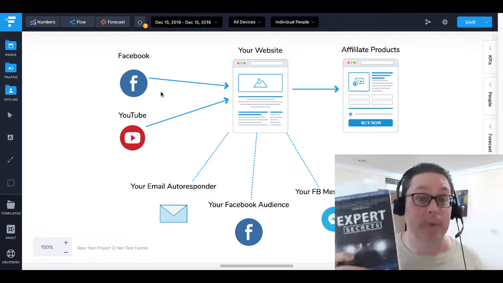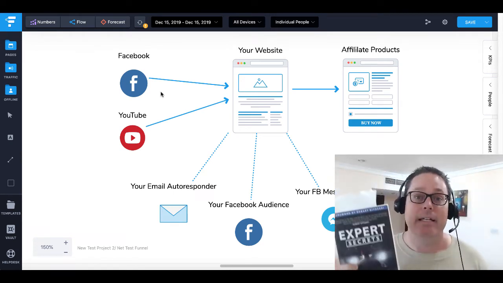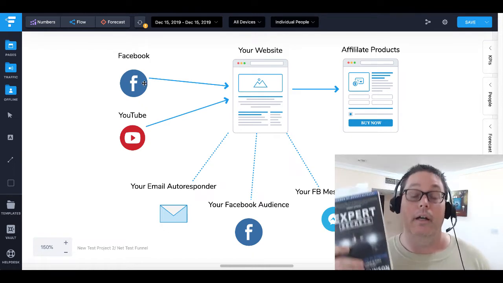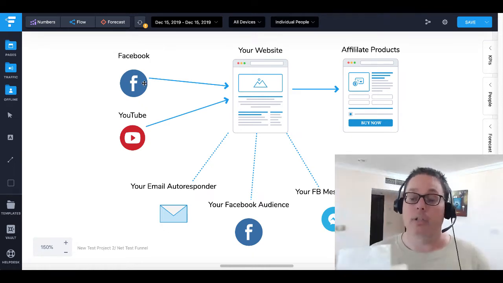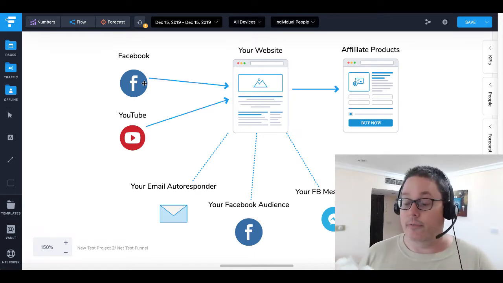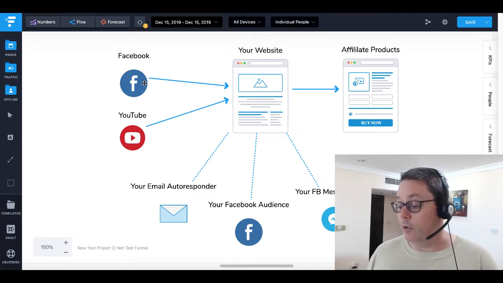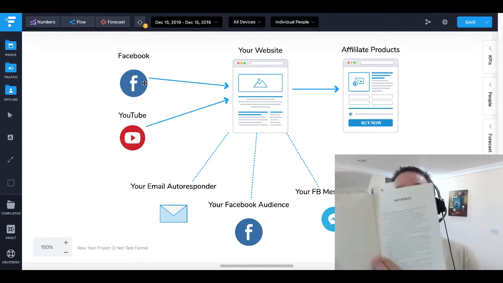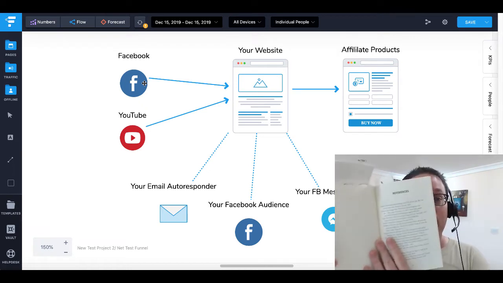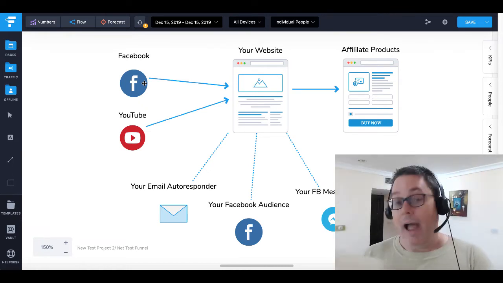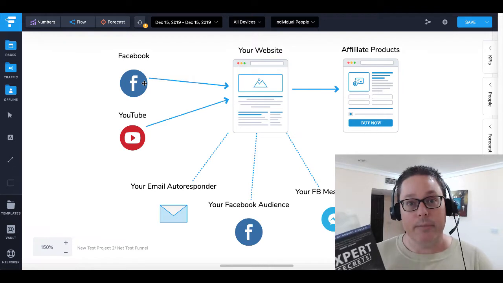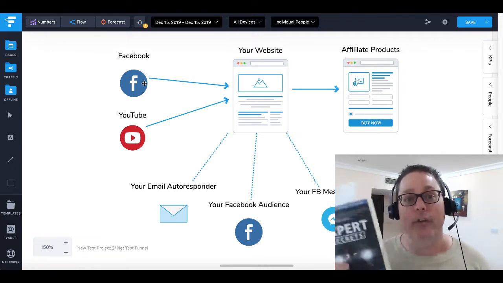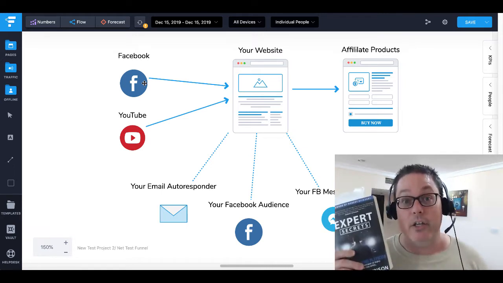Second book is Expert Secrets by Russell Brunson. You can actually buy these in one package over at his ClickFunnels site. Again, I'll leave the link in the description. And although I do recommend you read these books, the reason I recommend them is that .com Secrets was the first book he wrote, and then this is the follow-up book, Expert Secrets. When you read this book, if you go, and I hope you can see this, these are the references that he used to write this book. After you read .com Secrets and then Expert Secrets, flip to the back, read those references, and that's going to lead you to understand the other books in marketing that you want to read.